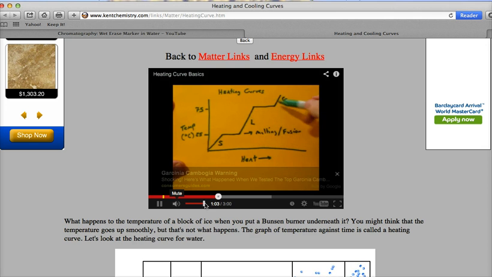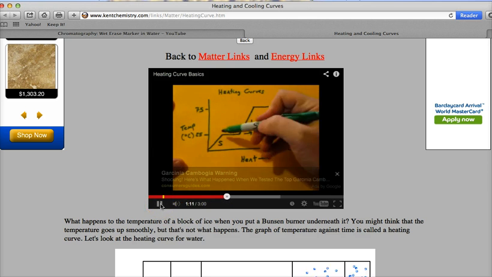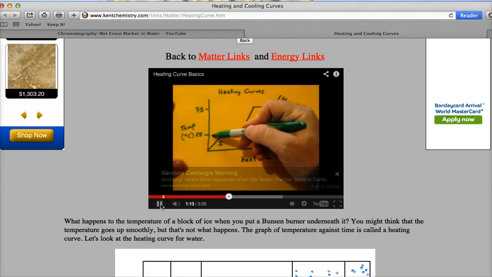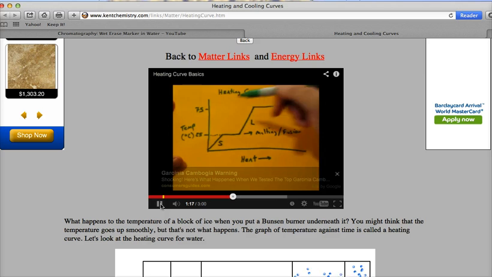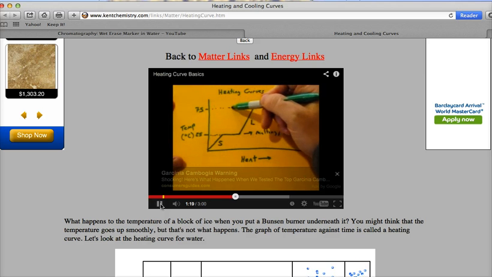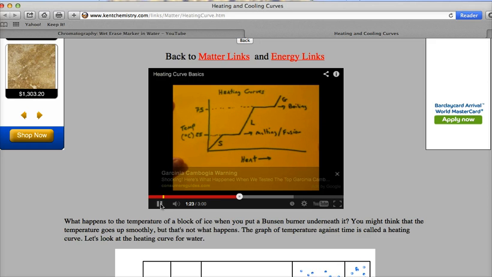The phase change between a liquid and a gas, well, that's boiling. If you want to know the temperature of the melting point, just look where the plateau is, and you follow the line across, and you see it's 25 degrees Celsius. If you want to know the boiling point for this substance, you follow the upper plateau over, and you find out that it matches up to 75 degrees Celsius. Okay, and that's pretty much it.